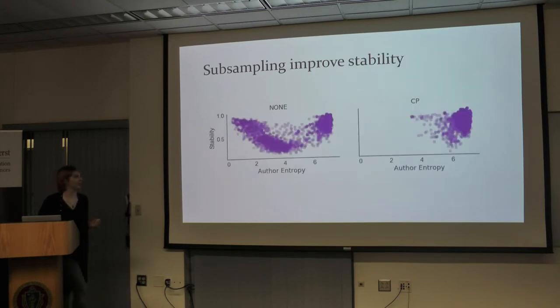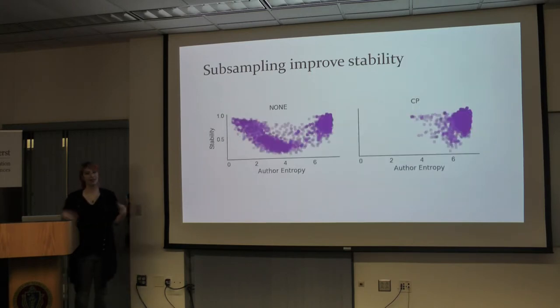One, that we get to see that topics become more stable. The way to think about what I'm measuring in stability, and that I'm not actually giving you a value, is: if we run a topic model 10 times, how similar is the nearest topic distribution in those other 9 models? And so if it's close to 1, that means that this one probability distribution of words occurs in every single version of this model.